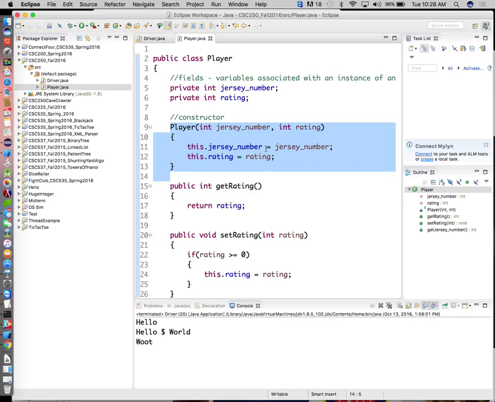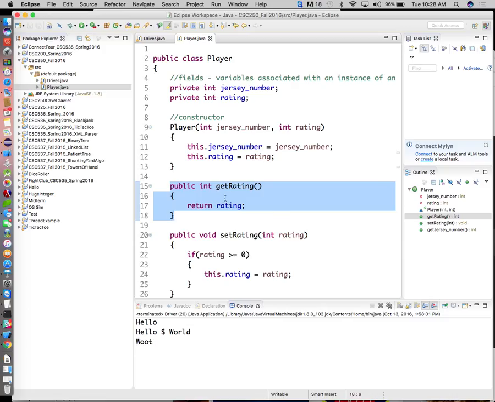Okay? So here's another example: here's a getter for our rating. We're returning this private member as an int through a method called getRating. Is there anything special about getters and setters compared to other methods, or is it just what they do? Yeah, it's just what they do. There's nothing unique about getters and setters compared to other normal methods.